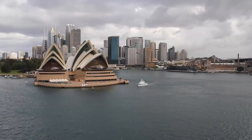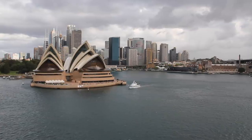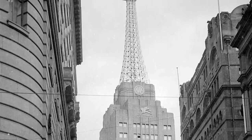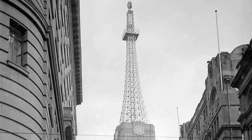Replica Eiffel Towers can be found across all the seas. Sydney, Australia, which already has some of the most famous architecture in the world, is home to the AWA Tower — known colloquially as Sydney's Eiffel Tower. The Sydney Opera House is possibly nearly as famous as the Eiffel Tower itself, and it overshadows the AWA. Constructed in 1939, the AWA originally served as the headquarters for one of Australia's first wireless companies and was the city's tallest building until overtaken by a skyscraper. The Eiffel Tower portion sits upon a 12-floor office building that also houses a radio school, basement restaurant, and other facilities.